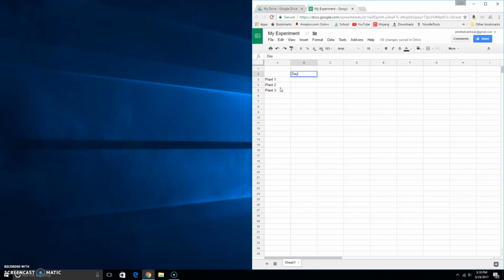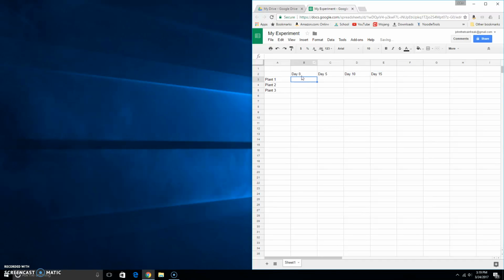And then day 0, day 5. Since in this hypothetical experiment you didn't take measurements every day, you're just going to get a few points over the duration of the experiment. Day 10, and then day 15.